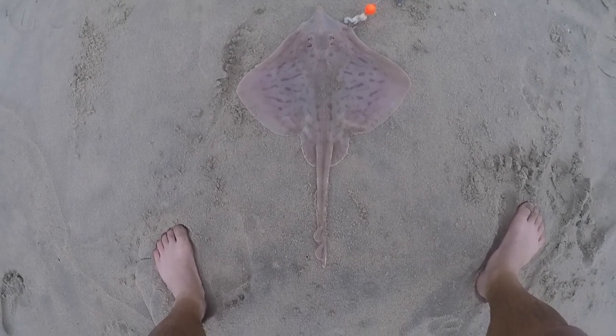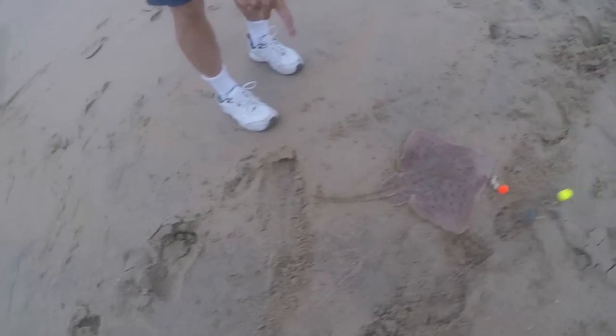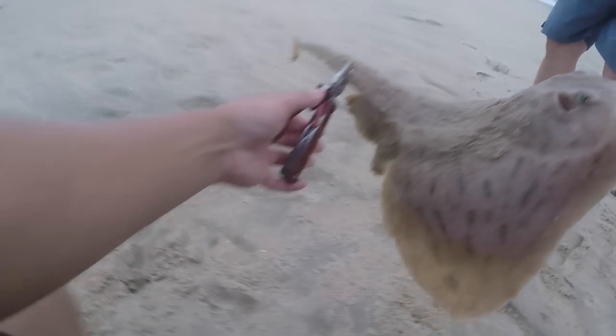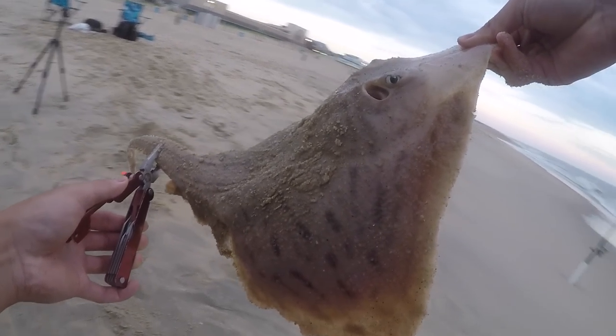Good hook. Right, let's get this guy up here. Let's take a look at him. Do they have spines? Can they hurt you? Yeah, the tail is very sharp, and it's got barbs. Jesus. All right, nice and gentle. Here we go, buddy. Fish catch number one. The tiger skate, not quite the tiger shark.